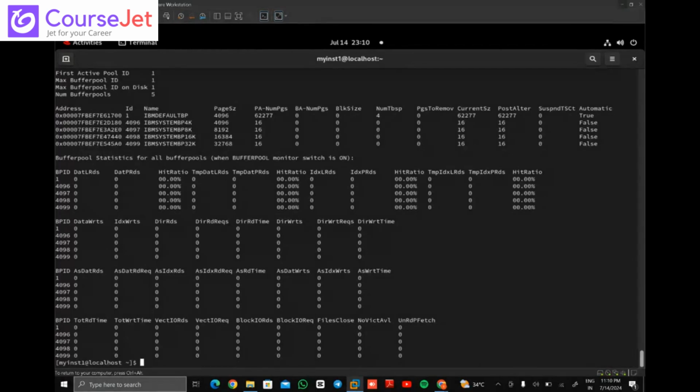That is how the buffer pools can be automated, which will help in increasing the buffer pool hit ratio. We will discuss the hit ratio. So we just learned about the buffer pools today.